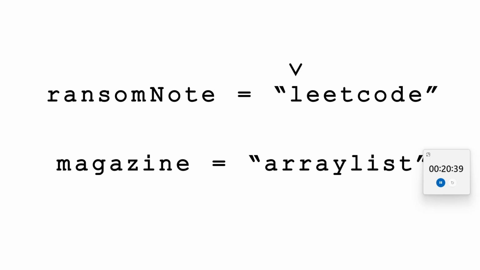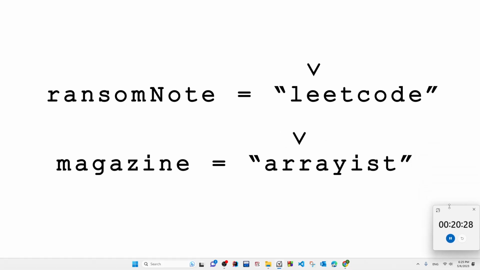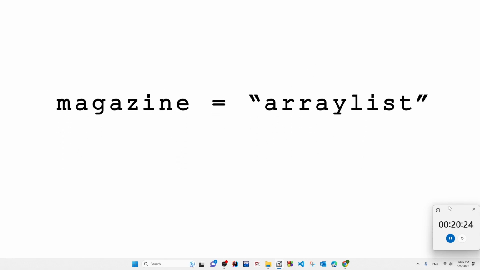That is, we go through each letter in ransom note and look for the letter we need in magazine. We can find the letter we need by checking each letter in magazine until we have the one we need. We then remove the letter from magazine and start looking for the next letter we need. If the letter can't be found in magazine, you return false.